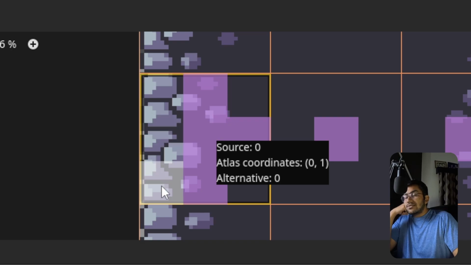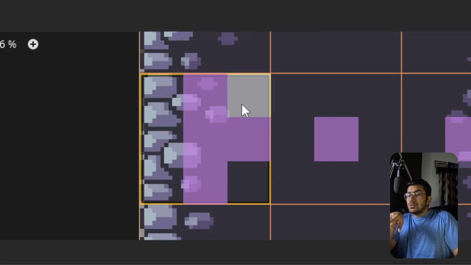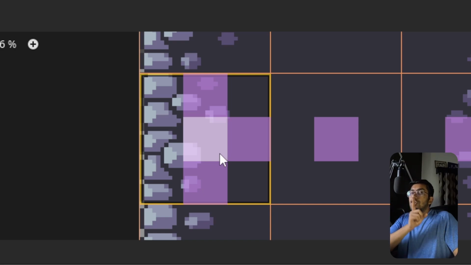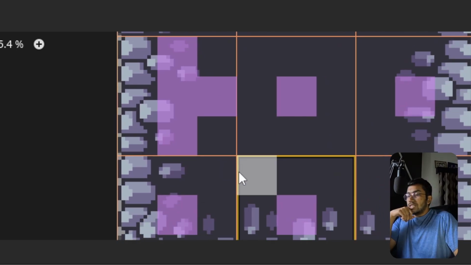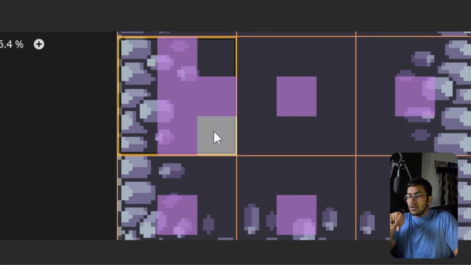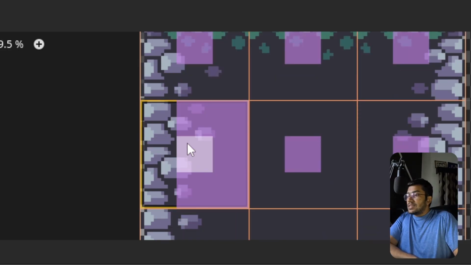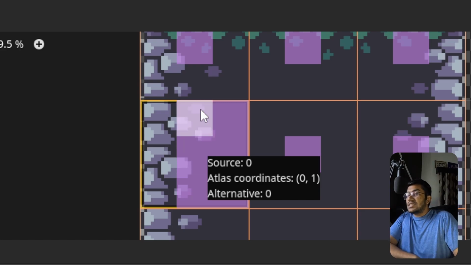And since you haven't selected these 3, that means it won't have a tile on its left, on its top left, or on its bottom left. Similarly, if I have not selected this one, that means there won't be any tile on the top right. If I have not selected this, that means I do not have any tile on the bottom left or bottom right. So in this example, we do have a tile on the bottom right, so I'll select this and select this. So technically what I'm trying to say, given this tile, this is a part of this tile set, right? There is a tile above it, to the top right of it, to the right of it, bottom right of it, and on the bottom of it.